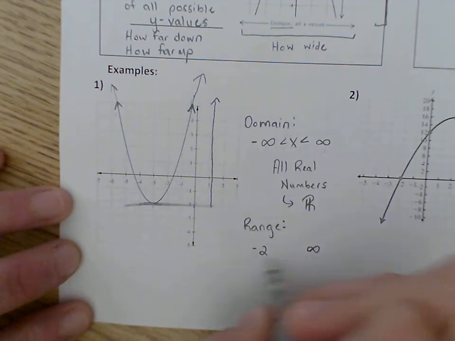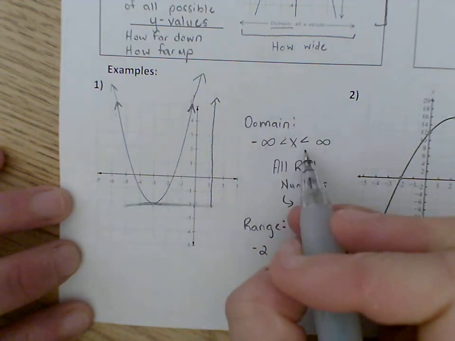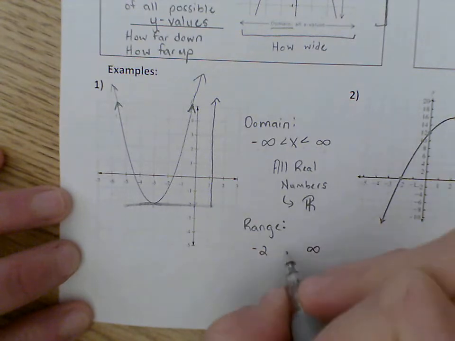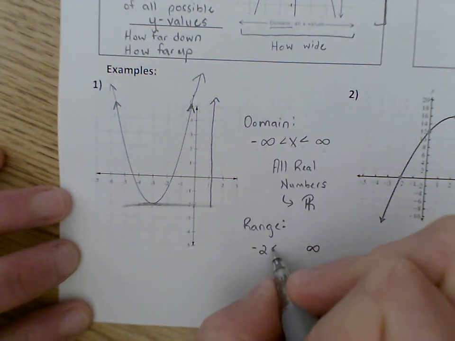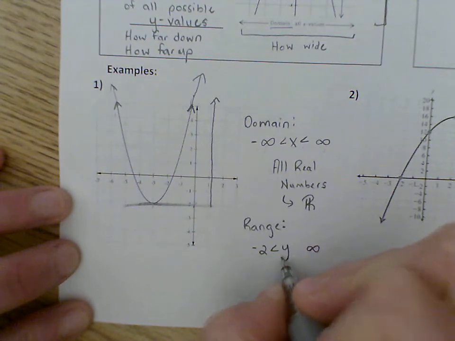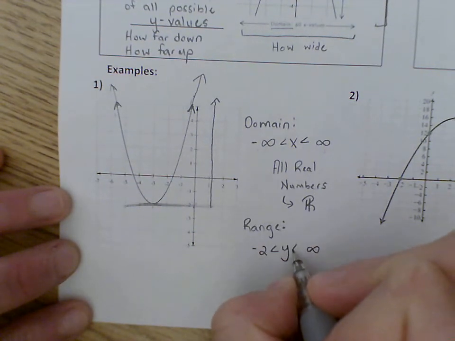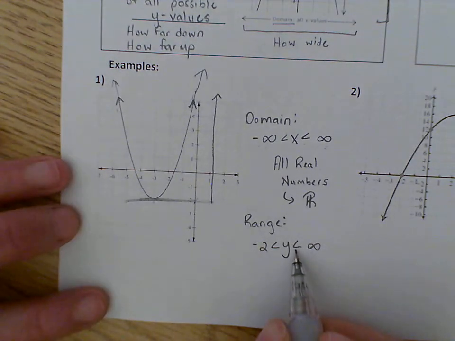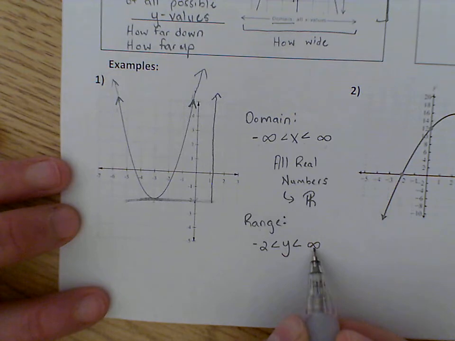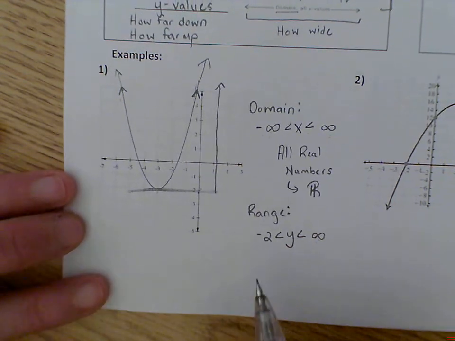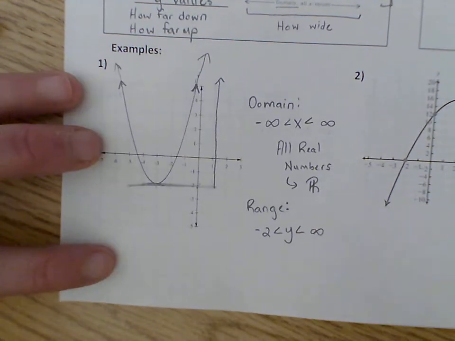Now, how do you write that it's between these two things? Kind of like what you did here, but think about which axis you're looking at. With range, it's the y values. So it's going to be the same thing. You still put less than, but now you have to put a y, because range is y values, and then less than. Okay? Now, remember I talked about you will never put an equals to with infinity, but I talked about sometimes you will have to put an equals to. Well, then how do you know when to put the equals to?